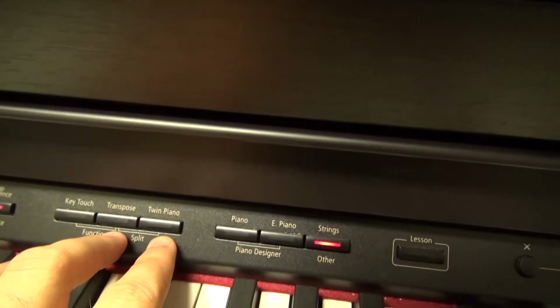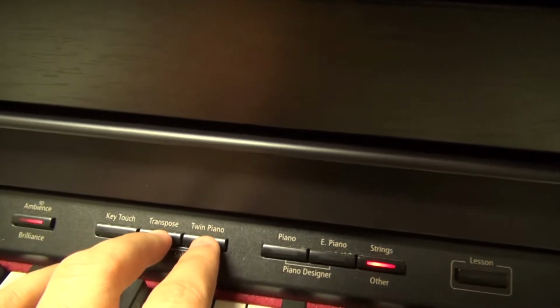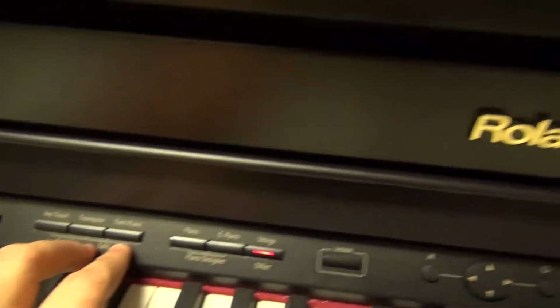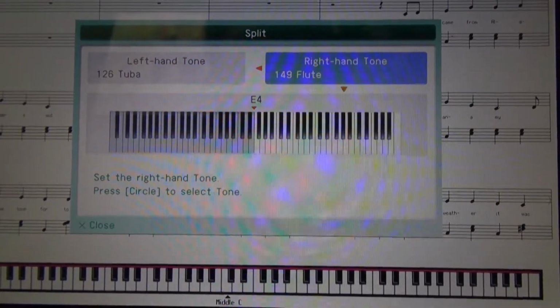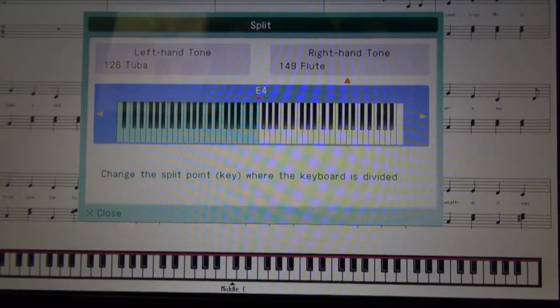Alright, so let's go ahead and set our own user program up. We're going to push Transpose and Twin Piano together to start a split. Right now I've got tuba and flute split at E4. I can change any of these things.